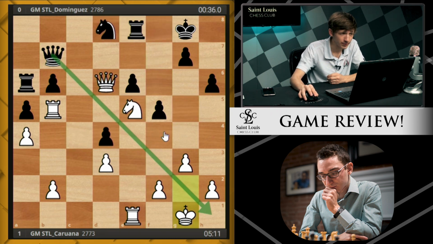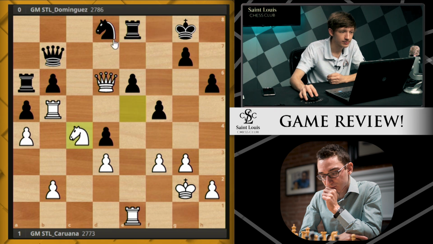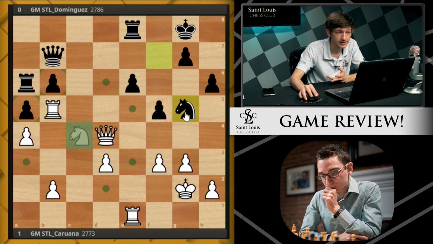And just for comparison, if Fabi had played f3 here, and let's say rook e8, just the same as we just saw, knight to g5, well, now he would have a ton more options, including the move played in the game, just knight back to e5. This king staying on g2 does defend these light squares a little bit better.